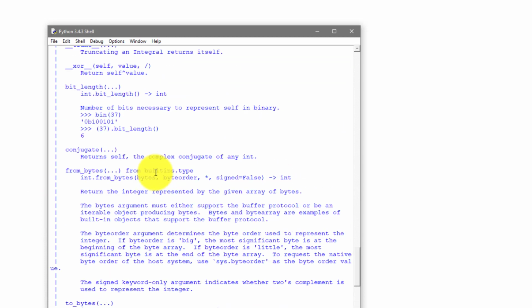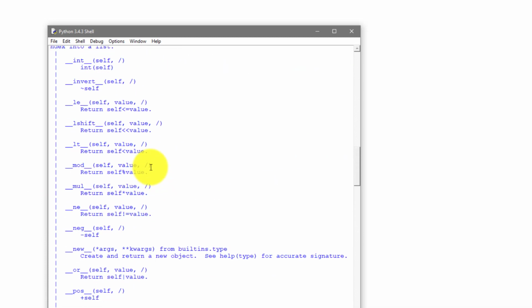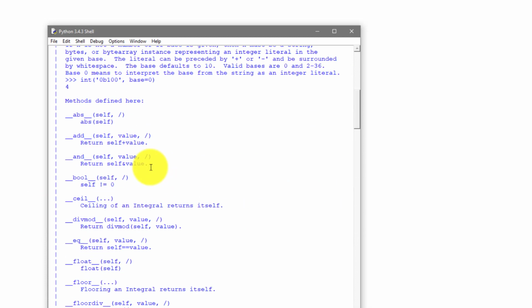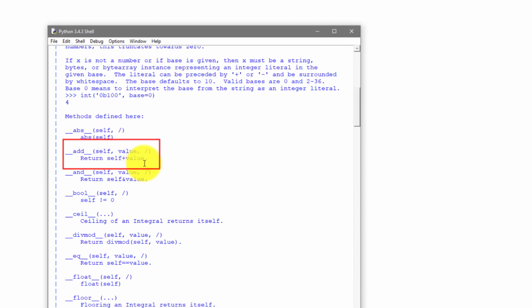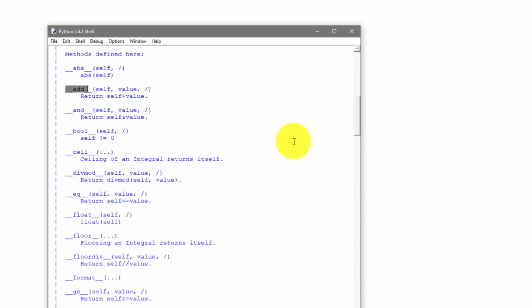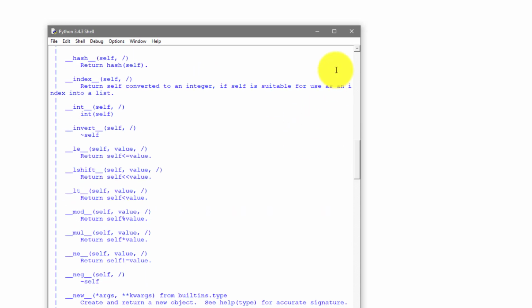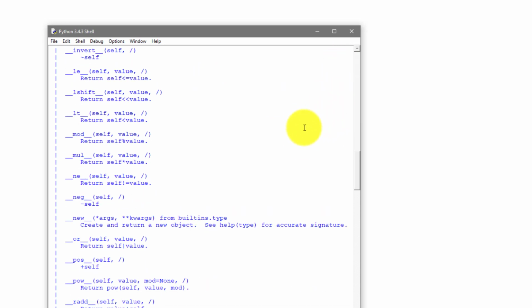Let's see here how the addition takes place. In order to do the addition, we have to define a method for the class itself. We will cover this in the object-oriented section.